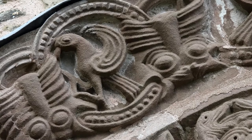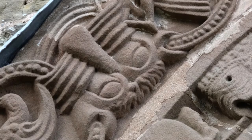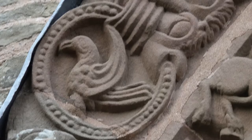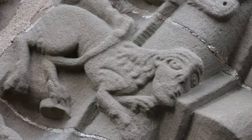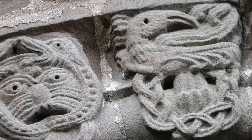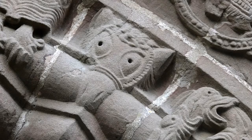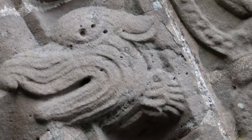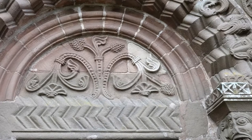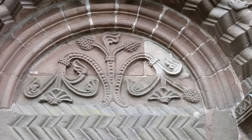Here are two rows of carvings: the outer formed of nine medallions linked like a chain, with eight grotesque faces upside down. Birds, monsters and fish are framed in the medallions. The inner row includes beaked heads, a human-headed lion, a phoenix among flames, a palm-bearing angel and eight dragons - five swallowing each other, one swallowing itself and one lying at each end of the arch. The tympanum has a conventional design of flowers and fruit and rests on a lintel cut with chevron.